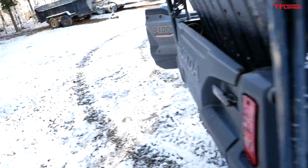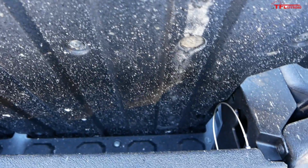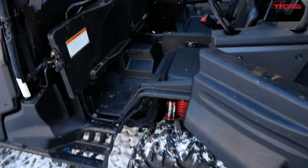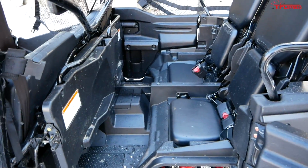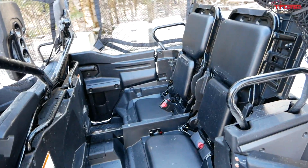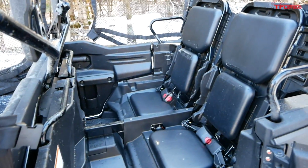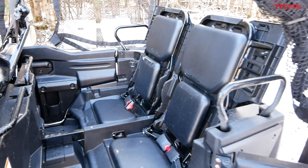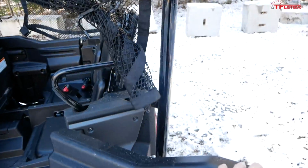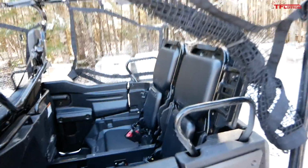So, again, Honda is giving you both options, but here's sort of the biggest, most important part. Now that the seats are up, take a look back here. There's basically zero storage here. So they're really making you choose. If you want to haul 4 passengers, or 3 passengers technically, you can do that. But if you also want a fully operational dump bed, well, you get that too. And that's a really interesting approach to it. Now, those seats don't look all that comfortable, but you'll have to wait for my full review, and I'll climb my butt back there and see how I fit and see how comfy the ride is.